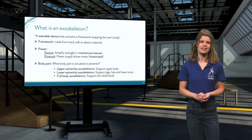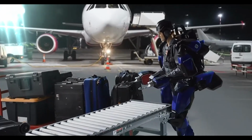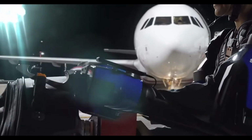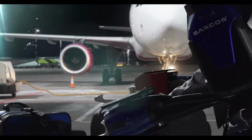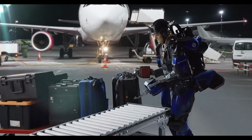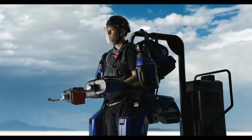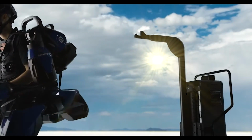Finally, there are exoskeletons that provide support to the whole body and are thus the most powerful exoskeletons. Those are called full body exoskeletons. Marketed as expanding the limits of human potential, the Guardian Exo from Sarcos Robotics is a great example. It's said to amplify the user's strength with a minimal factor of 20, and it's hard not to imagine that this is the wish of any industrial entrepreneur looking to optimize his or her workforce productivity.